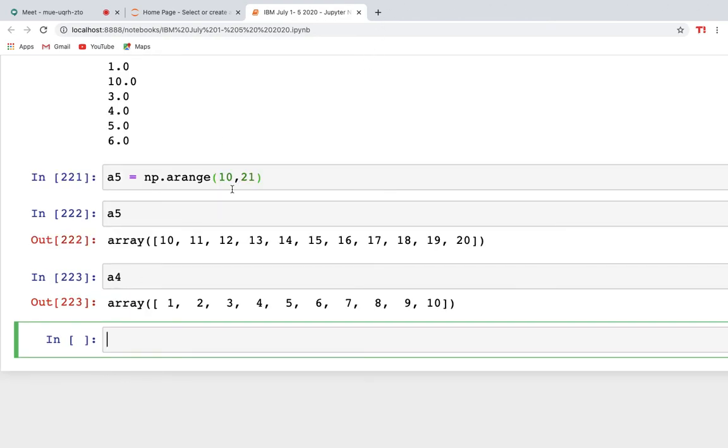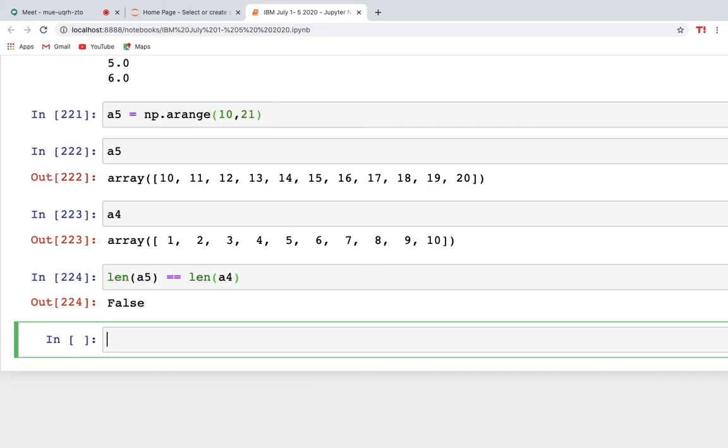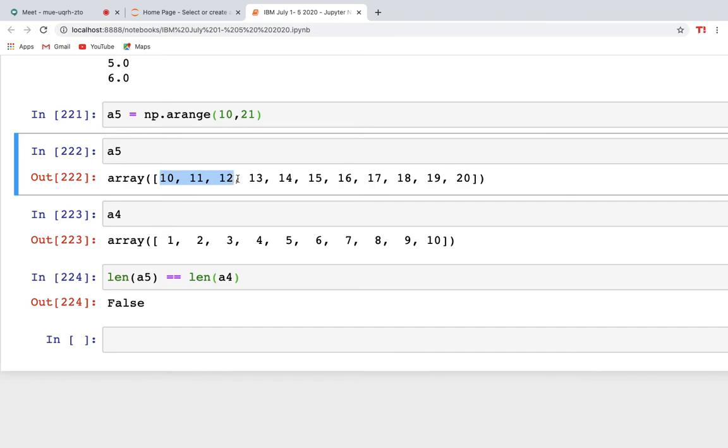Is there any difference between the lengths? You can check whether the length of A5 is equal to the length of A4. No, there is some problem. So what is the problem? 1, 2, 3, 4, 5, 6, 7, 8, 9, 10, 11.